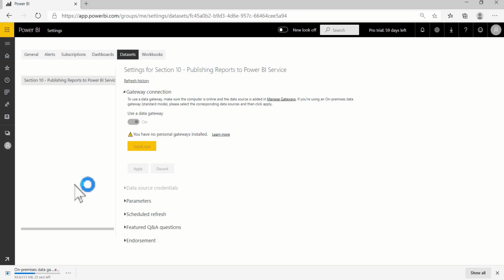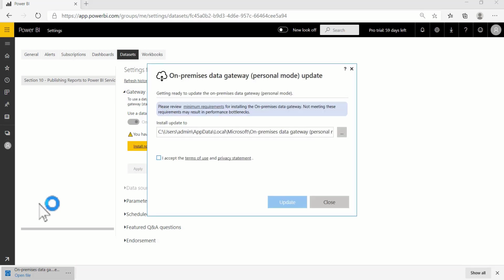This will be required. Once the gateway is installed, it will be a connection between your Power BI service and your data set on your desktop or any place, SQL, Oracle, Big Data, anything. So the gateway is an intermediate between your data and your Power BI report. Now this is downloaded. How to install a gateway? I'll click on the downloaded file link over here. Make sure you have admin privileges, then you can install it properly.